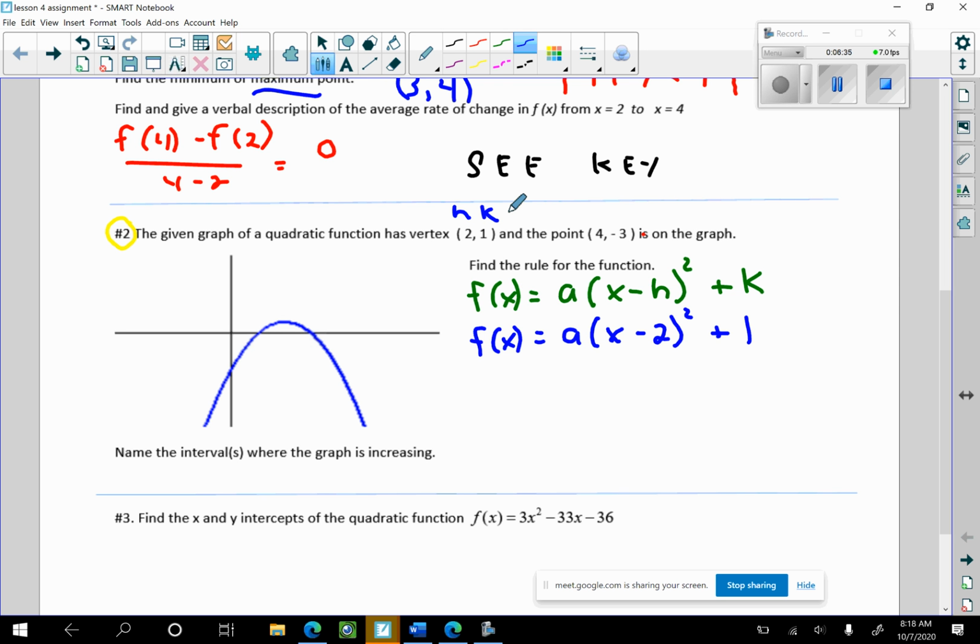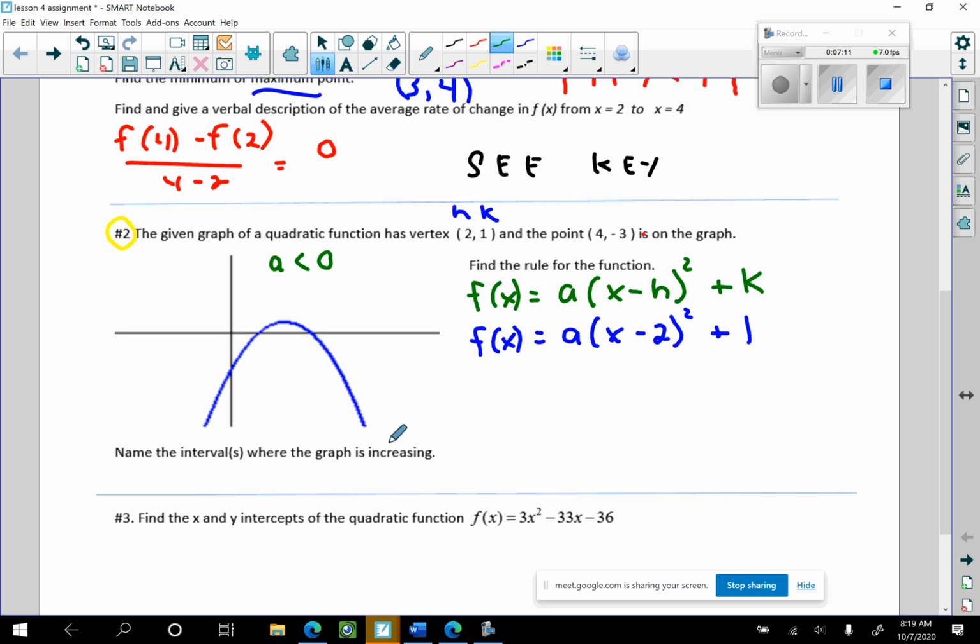Okay, so tell me, before I even solve for A, what is the nature of A? What kind of number does A have to be? It's going to have to be negative because this graph is concave down. So the first thing I need to realize is that whenever I find A, it is going to have to be less than 0. If A is not less than 0 when I do this mathematics, then I have made an error.